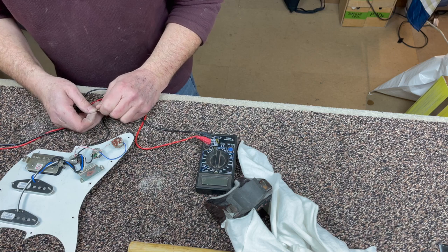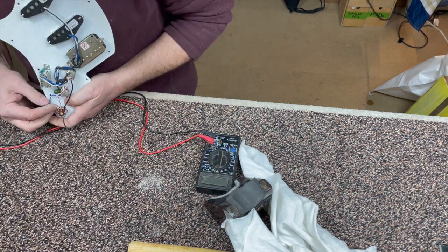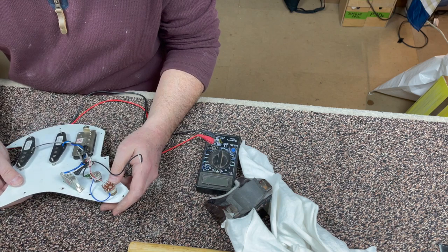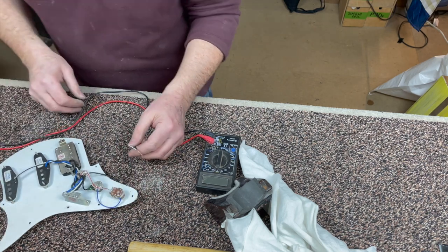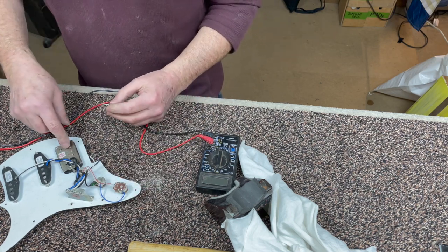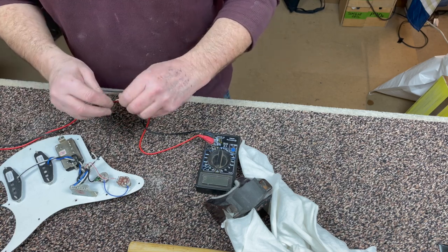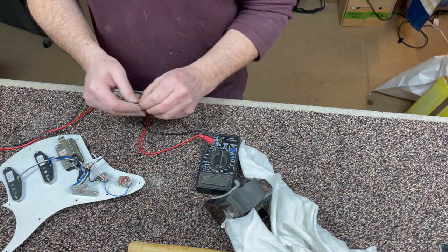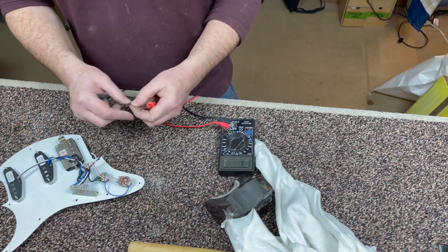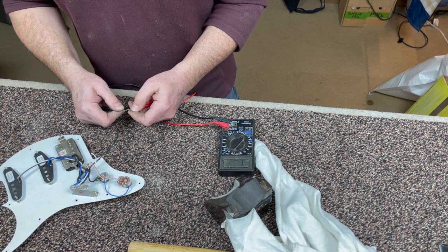Okay, so it's a blend pot. Is this actually joined to that? Yes, it is. Okay, so that's grounded to there. The top bit, that's grounding. All it's doing is sending the coil split signal to ground. That's interesting, isn't it? So that third button splits the coil progressively. Rather than a single on-off, you just roll it and you go more or less humbucker, from single coil to humbucker, progressively. That's what that little pot does. These AV6s had quite cute little wiring systems. The 3P90 one had a similar thing that rolled them off from stacked to single coil.